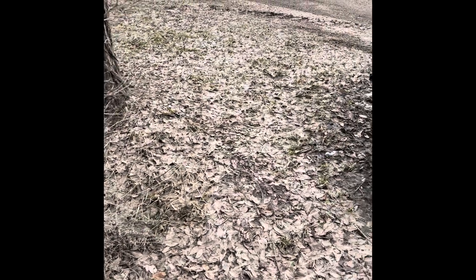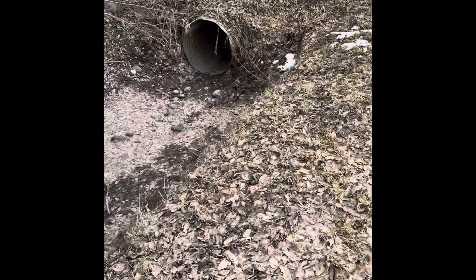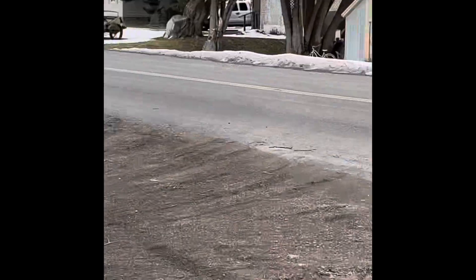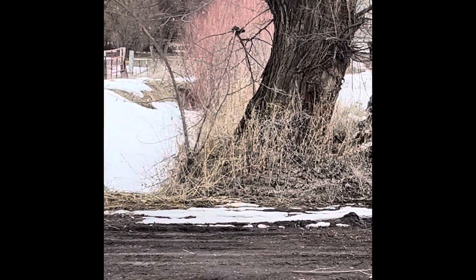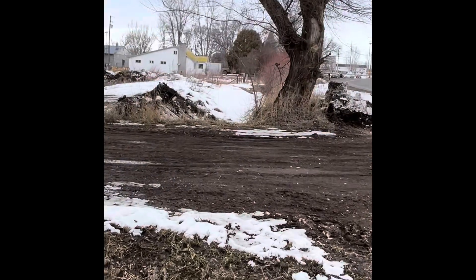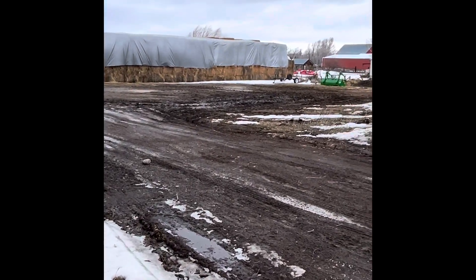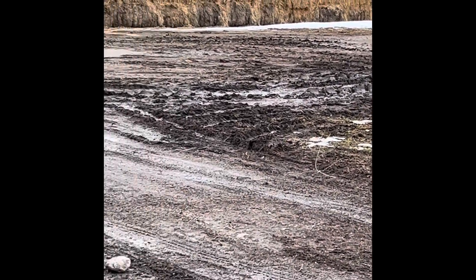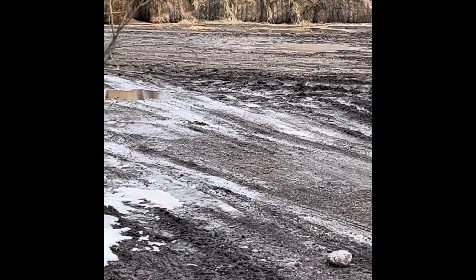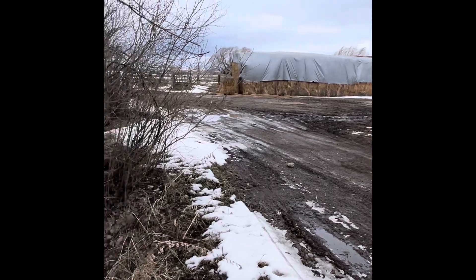I haven't posted a lot because there hasn't been a lot — we're just working our way through winter. Trees are starting to get yellow for spring, we're starting to get some sap moving. Look at this mud pit over here — oh my goodness, this is where the trucks turn around and it is bad. We're just dealing with wind today for the next few hours, possibly another day. I hope not, I hate this wind.